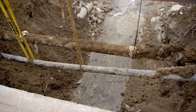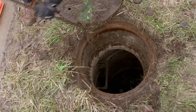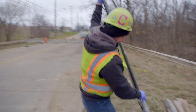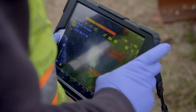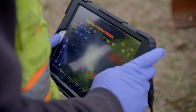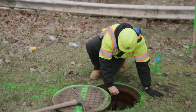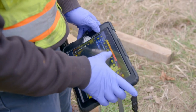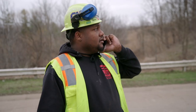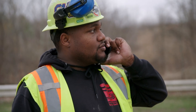First, the Cleveland crew checks for any damage that might cripple the sewer system. Using a pole camera with wireless feed to see what's actually happening, the team investigates the site. However, the pole camera only has so much accessibility — a job like this requires the big guns, so they call in the CCTV camera truck.